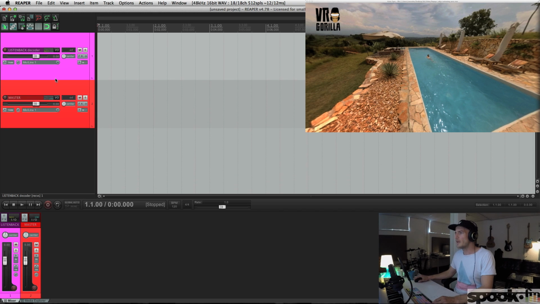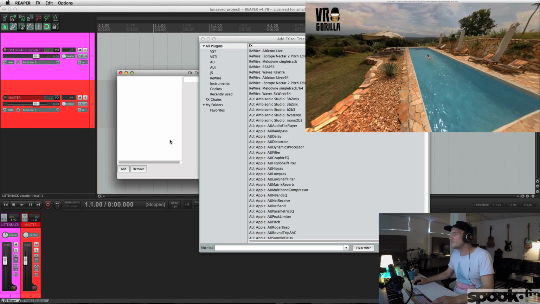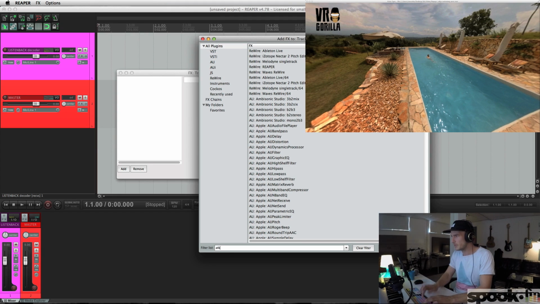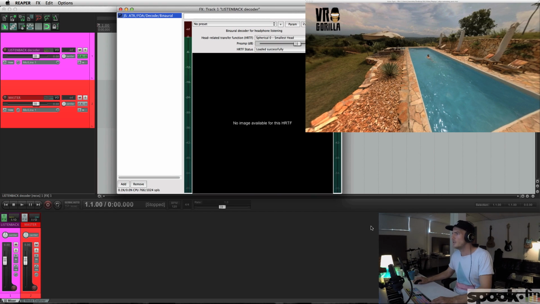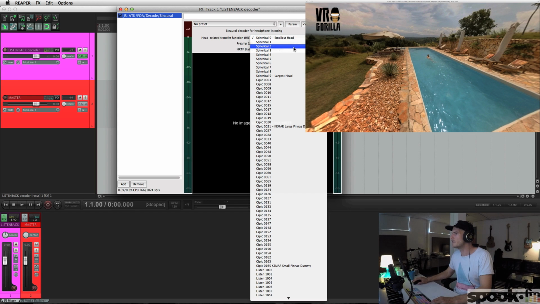We're going to work with the Ambisonic toolkit. It's a freely available toolkit to work with Ambisonics. So here on the effects, I'm going to filter this list for the Ambisonic toolkit, decoder, binaural, put that on there, and then you select your head-related transfer function that you like.